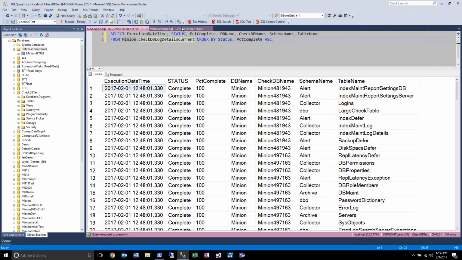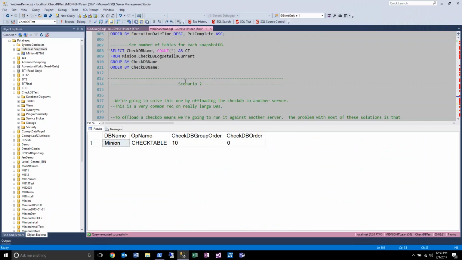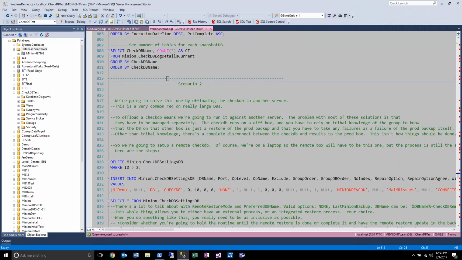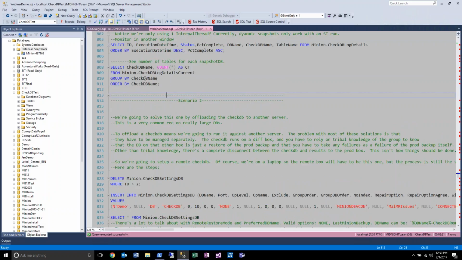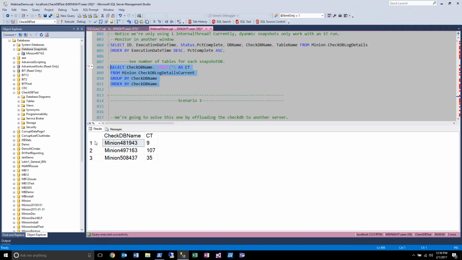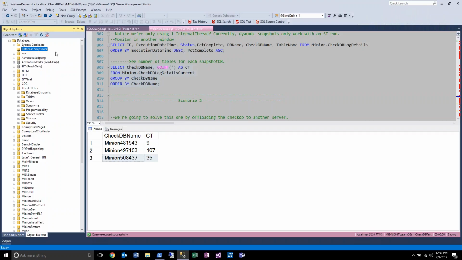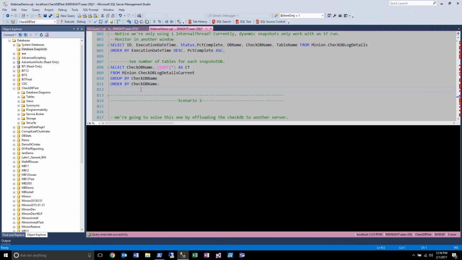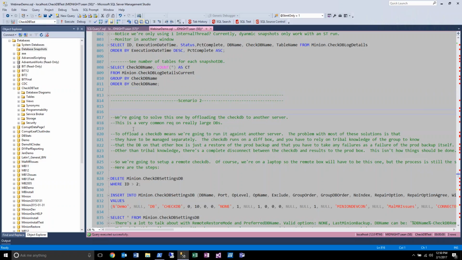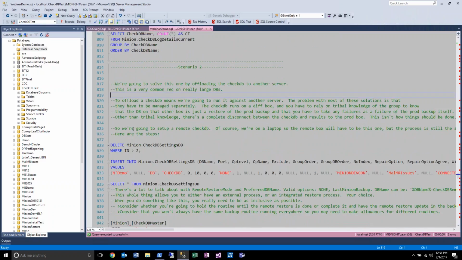There we are. It finished. Okay, so now that that has finished, you can see the distribution across the snapshots. With a simple group by, we can see how many tables were handled in each snapshot. So I've got 9 tables handled in one snapshot, 107, and then 35. So the snapshots are definitely being created, and you can see that that last snapshot was definitely deleted even. So there you go. You've got rotating snapshots, and it rotated probably roughly every minute. Things that can throw that off are, you get a really big table, something like that, right?